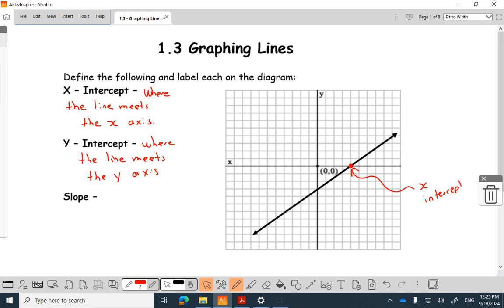Okay, so if you're a visual person, then you're going to want another little squiggly arrow here. This one there, that's the y-intercept. Notice the x-intercept can be positive or negative. The y-intercept can be positive or negative. It just depends on the line. We're going to do so many different lines. Every possibility will probably happen eventually.